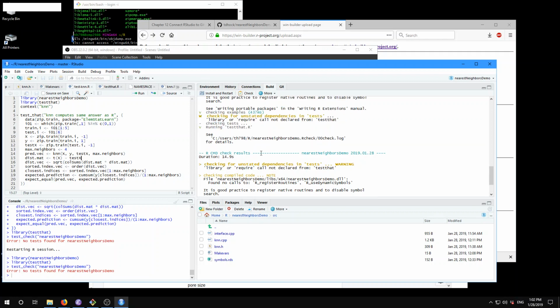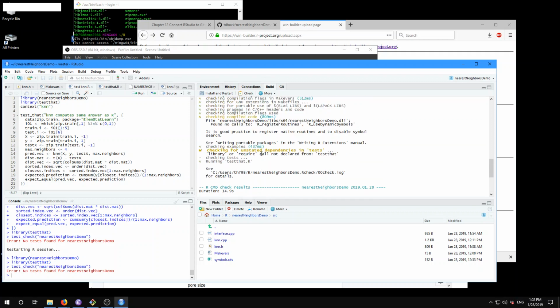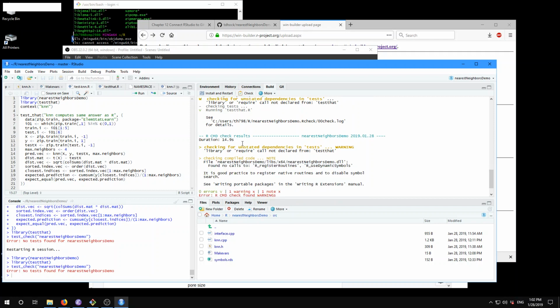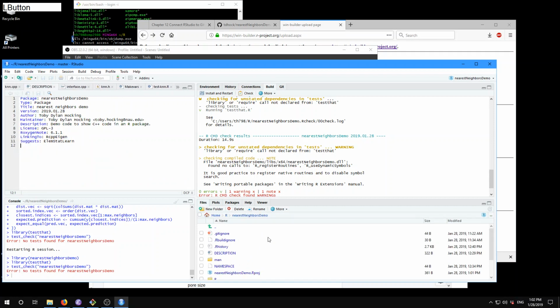So here we now have some warnings that came up in our check. Checking for unstated dependencies in tests. Running testthat.R. So now it's actually running it. The problem here is that library or require call not declared from testthat. When we get something like this, that means we need to go back to our description file and add testthat to Suggests.